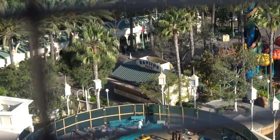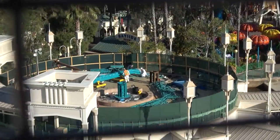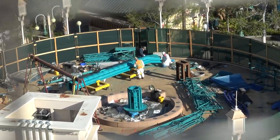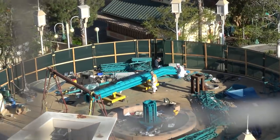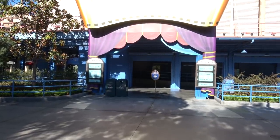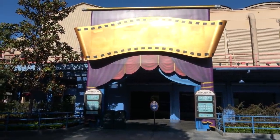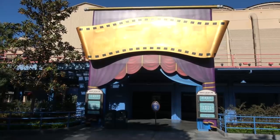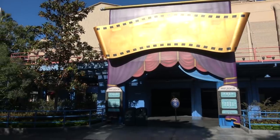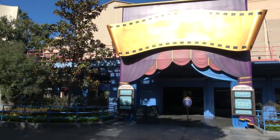Here's our current status of the Silly Symphony Swings — they're still putting it together, having a hard time with that. I also took a stop over at the Hollywood back lot to see if there's anything happening for the eventual PhilharMagic site, and no — nothing's happening there. Don't expect anything fancy for PhilharMagic; we're going to get the show and that's about it, no cool facades.